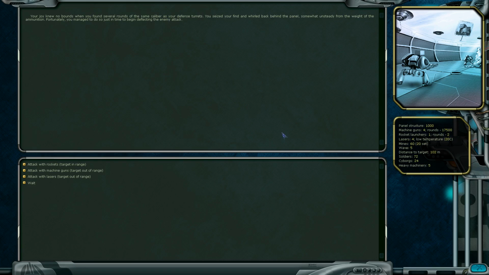So yeah, we've got few rounds for our machine guns. Okay. So starting with the rocket. I'm gonna save the last one rocket for the next round. And actually I could attack even when it's out of range. Let's try it. Yeah, we could attack when it's out of range, but it's gonna be quite weaker. I guess it's fine. We have tons of machine guns around, so let's go and use them.